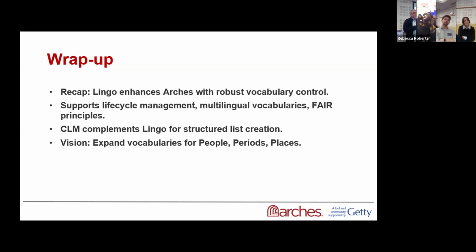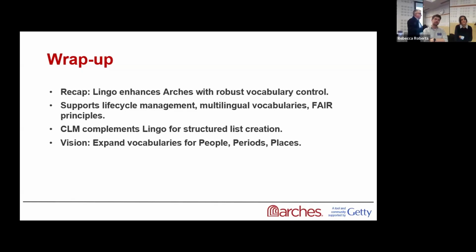And also, as I say, it means that you don't even need to worry about vocabularies if you don't want to. If you want to worry about them, great, come join the party. But if you want to just subscribe to a Lingo service, or create a Lingo service between yourselves and use that, absolutely fantastic.